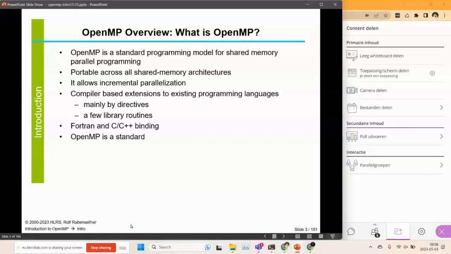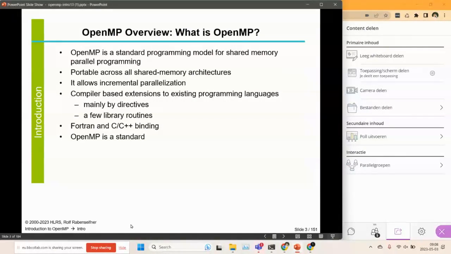You can do that one part of your program at a time. There's no need to say, okay, I'm going all the way. No, just run a profiler on your sequential program. Look where your performance bottleneck is. Which function is most time consuming? Can you parallelize that? If so, do so. You'll already gain quite a lot.